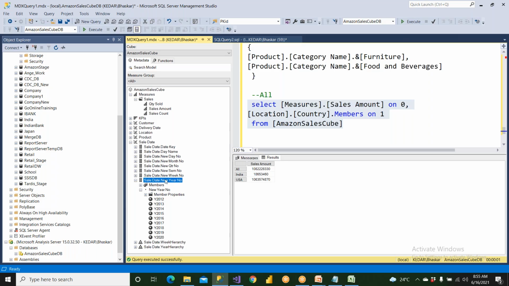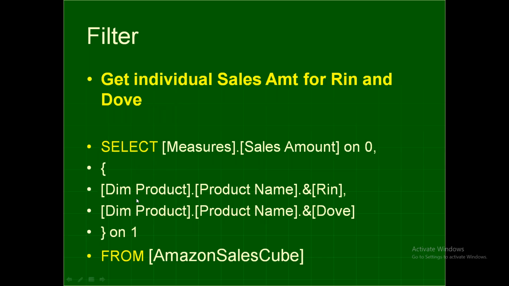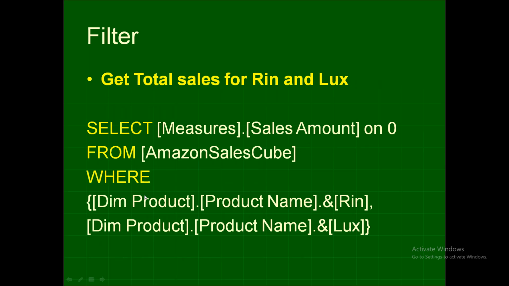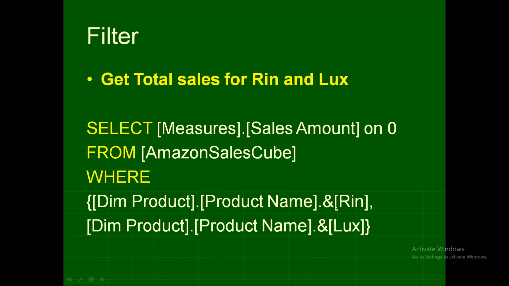It is pointing to all. All means the grand totals of all these years. If you need individual things, you have to drag and drop this. Clear? So especially for the attributes. So this is what is very important. Then you should be able to practice that. Clear? So what is all member? We have also discussed what is the where clause and everything. So I wanted to have the sales of Rin soap, Dove soap. You can drag and drop individual items like this.